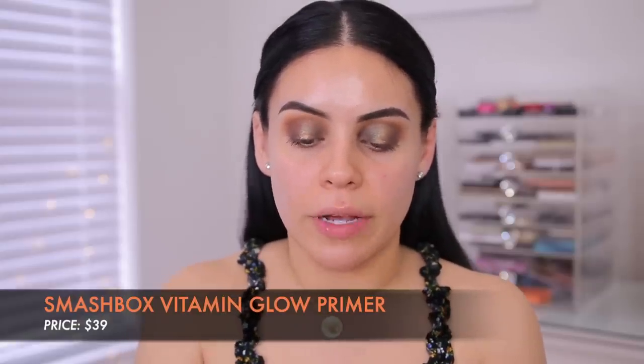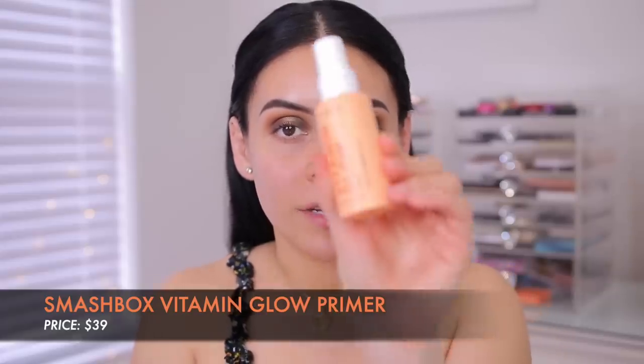Let's start off with the skin. I'm going to start with the Smashbox Photo Finish Vitamin Glow Primer with vitamins B, C, and E. I saw this and I was like, I need it because I love Smashbox primers — they work really well with my skin. It comes with a pump. It smells very citrusy. It feels really, really good — like a gel moisturizer, which is my favorite kind of consistency for a primer. It says it revitalizes and brightens your skin — it's a refreshing water gel primer that awakens skin for a healthy glow and makes makeup go on smoothly and effortlessly, for all skin types.